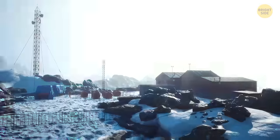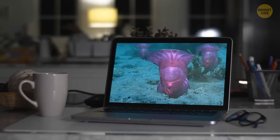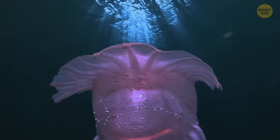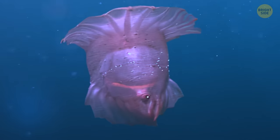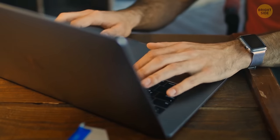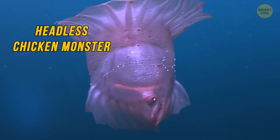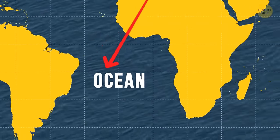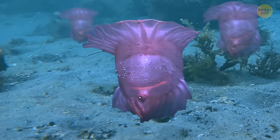Is there a monster hidden in these waters? Some people believe so, and thanks to recent research, we even have video footage of it. Some Australian researchers stumbled upon weird-looking creatures swimming near the seafloor — a pink blob-like fish that seemed propelled by a little pair of fins, resembling a chicken just before you put it in the oven. It took time and research to identify: it's a shy species of sea cucumber known by its creative nickname, the headless chicken monster. We've known it has existed since the late 1800s, but we've barely ever seen it — only captured on tape once before, spotted in the Gulf of Mexico. There's so much we don't know about this creature, like how many exist and how they live, eat, and reproduce.